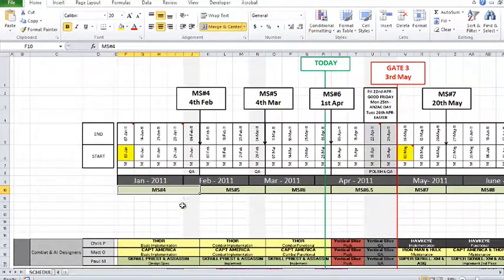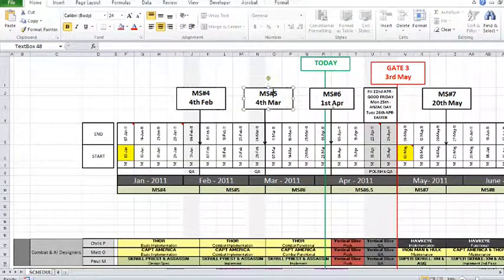So as you can see up the top here, there's a timeline that's laid out. This was back in 2011. We have multiple milestones defined. So these are periods where we deliver the game and updated content, the stuff that we've been working on, to key stakeholders. So this might be a publishing company. So we'd send them a build so that they could make sure that we were keeping on license.